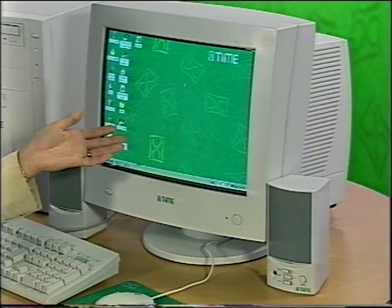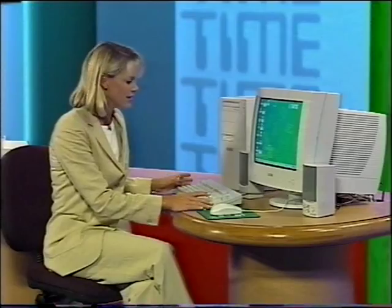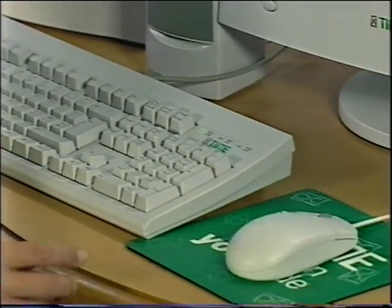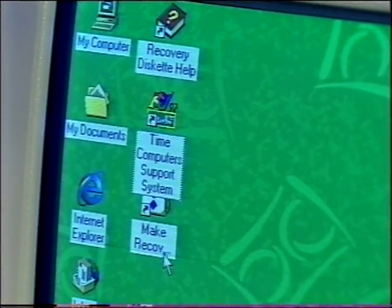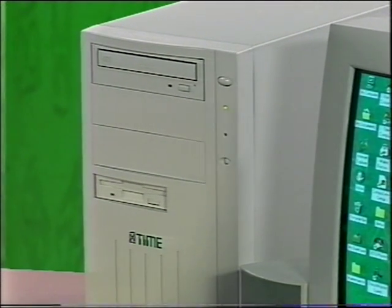It's amazing what you can do if you've got a PC — everyone in the family will want to do something with it. But how does it all happen? Well, let's see what a PC actually is. This is a typical computer system. This is the monitor — it's pretty much like a TV screen but of a much higher quality. It's through the monitor and these speakers that the computer communicates with you. This is the keyboard — you use this to give instructions to the computer and to enter information. And this is the mouse — when you slide it around, it moves an arrow on the screen. When the arrow is over the item that you want, you click the button on the mouse to select it. Now this is the main part of the PC — the case. In here are all the components which make it work.